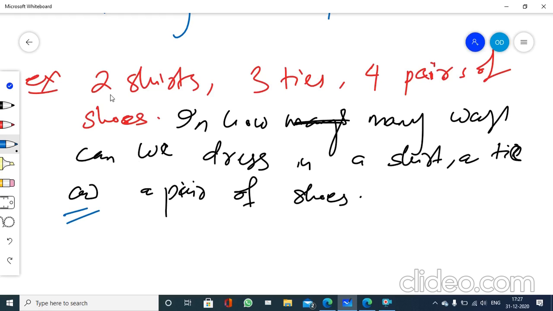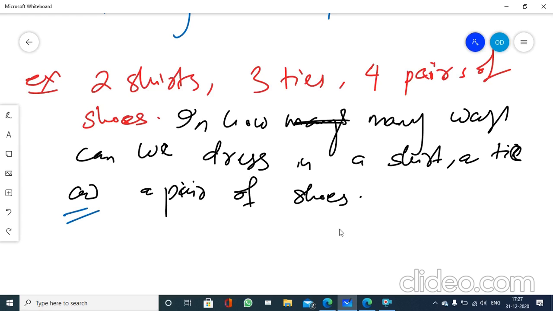After we have chosen a shirt, when we go to choose a tie, we can do it in three different ways, because we have 3 ties. Now a shirt and a tie have already been chosen. Now we move on to choose a pair of shoes. We have 4 pairs of shoes, so we can do it in 4 different ways, right?